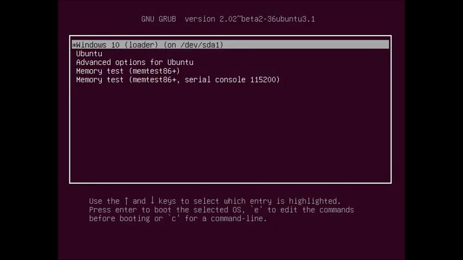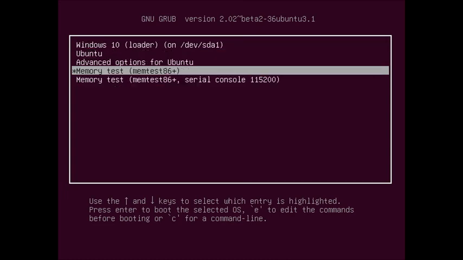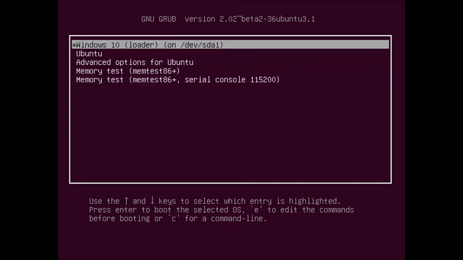Alright, so as you can see, Windows 10 is now at the top of the GRUB list. Strangely, the colors haven't actually taken effect, which is a bit odd. You may need to go and configure some of the other options of GRUB Customizer, but after all, it doesn't really matter as long as it works and you've got your dual boot setup working. That's what matters at the end of the day.